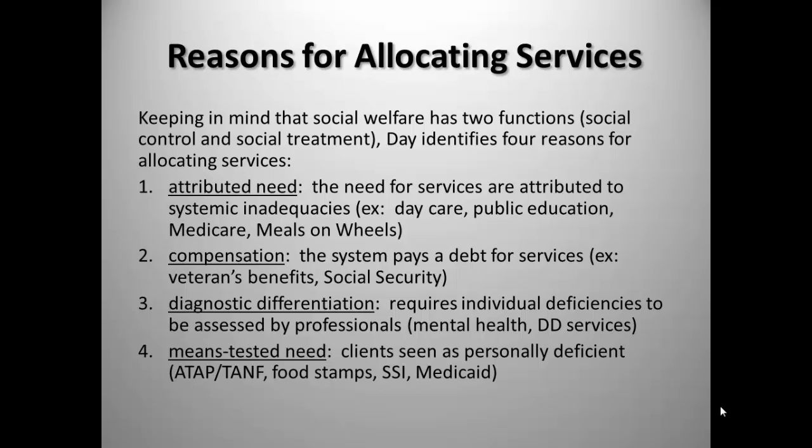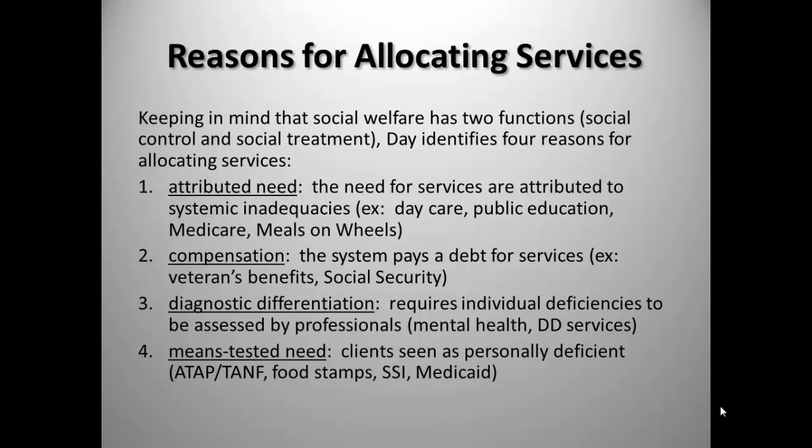Now, keeping in mind that social welfare has two functions, remember, social control and social treatment, Day and Schiele identify four different reasons for allocating services. There are four different reasons that a society will provide help to needy people. One is what's called attributed need, where the need for services is seen as being the result of inadequacies in the system.